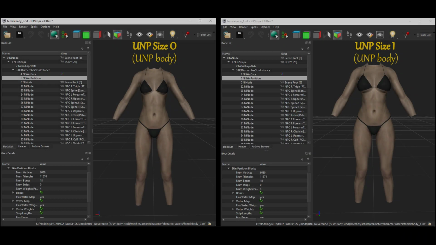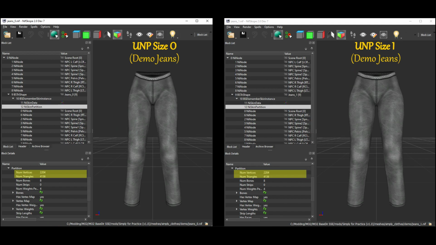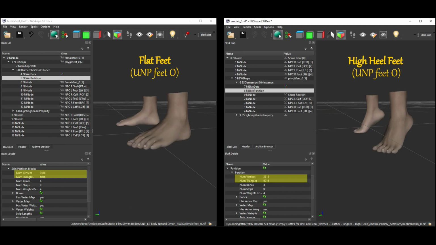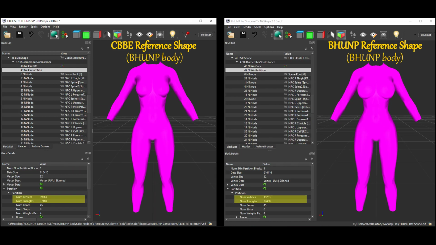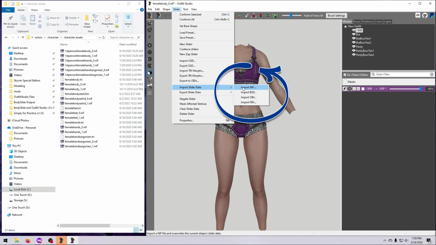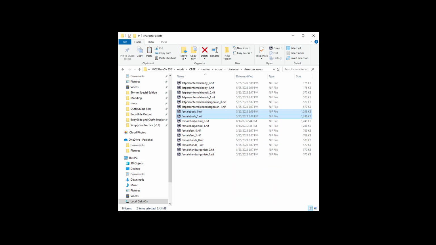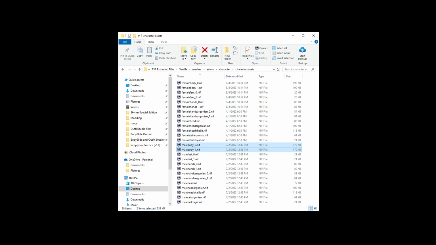The quick answer to this question is that you can use any mesh or meshes to make a slider. Just remember that the starting and ending shapes must have the same vertex number and vertex order. You can use NIFs, or you can use other 3D mesh file types, such as OBJ and FBX. You can get really creative and make sliders with all kinds of meshes, but most often you will see the body itself used to make a slider.